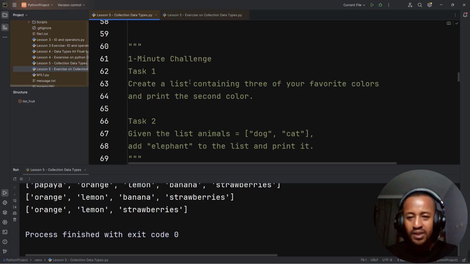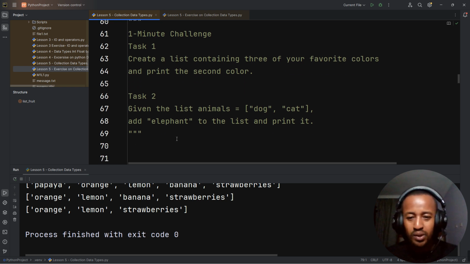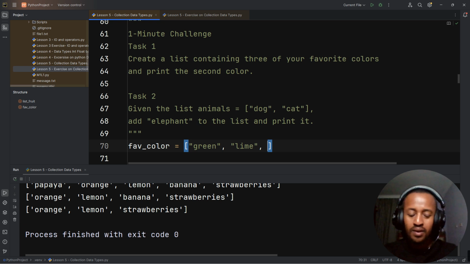So the first task is to create a list containing 3 of your favorite colors and print the second one. So let's say favorite color equals green, lime, and orange.